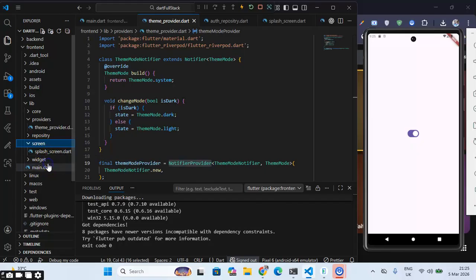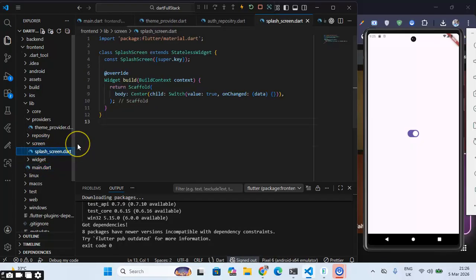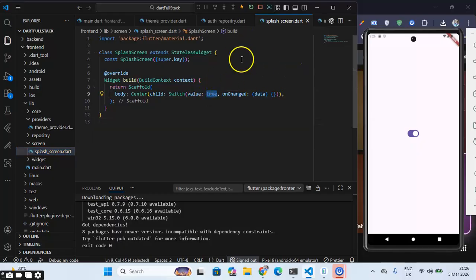Okay, so now we are going to come to our splash screen here to make use of those things I have created. First thing I'm going to do is this value. Now, to read a provider in my widget tree, I need to have something called a consumer widget, and I won't be able to use stateless widget again.